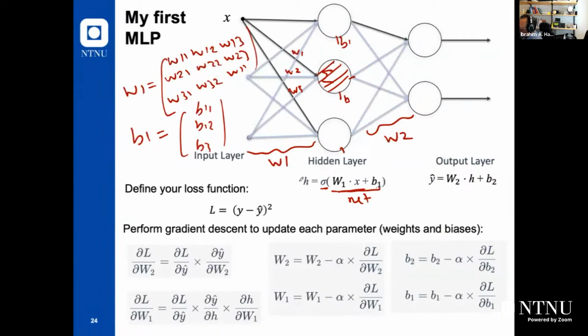After that, we need to calculate the output of the output layer. So the output here will be y estimated 1, y estimated 2, for example, or y predicted. It will be the same. I forgot, by the way, the activation function. So we have here another activation function. It will be omega 2 h plus b. So it will be omega multiplied by the input, which is the output of the hidden layer, plus bias, and we will apply this to the activation function to calculate the output.